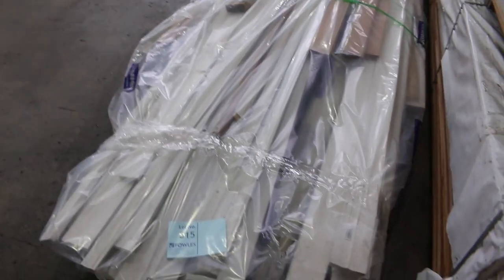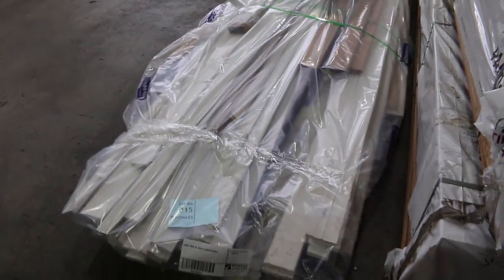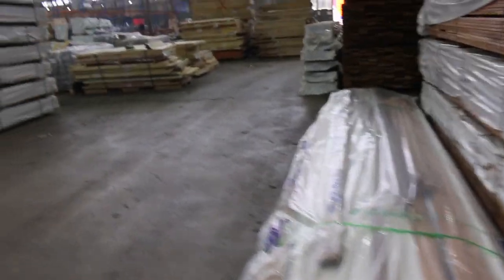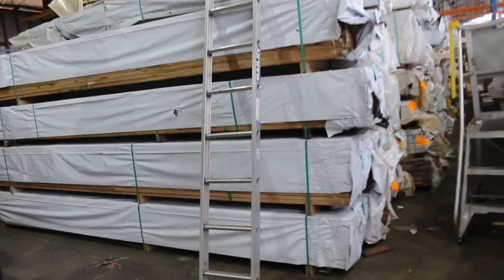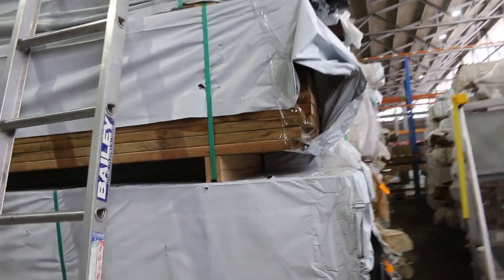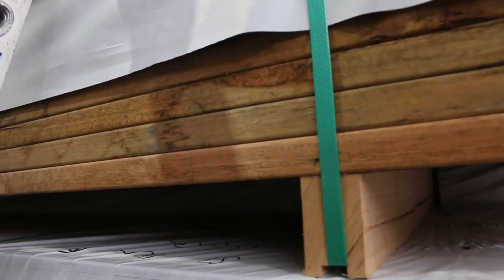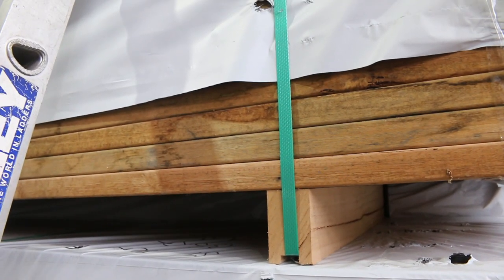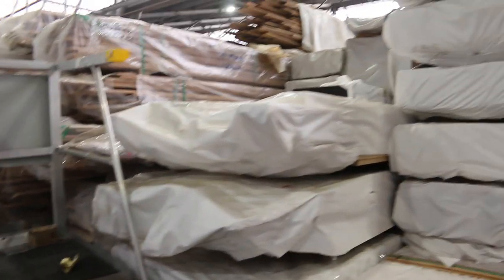In the kauri, we've got both a feature grade and a standard and better grade as well, so there are two different grade options. Lot 315 will be a clearance pack - a massive pack of mixed architraves, huge pack as you can see, that will go to the highest bidder tomorrow. Down there, heaps of packs of assorted flooring including Vic Ash and Southern Ash. Right on the front of this row, some nice big chunky 135x32 silver top ash - also described as wharf decking. Four packs of that. All descriptions are listed in the catalogue.